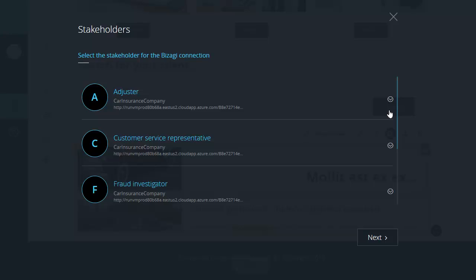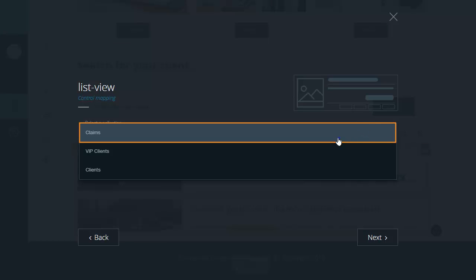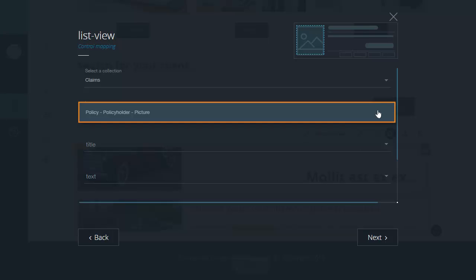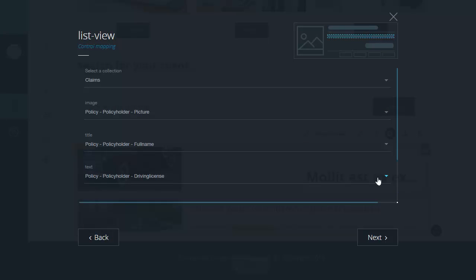If we're configuring a dynamic one, for example, My Clients, the first step is to select the corresponding stakeholder. Then select if the bundle will display a collection of elements, the result of a search, or the cases of a specific process assigned to a logged user. When a collection option is selected, the next step is to define the specific collection, for example, My Claims, and then to configure the information shown for each element. Let's select some of them.